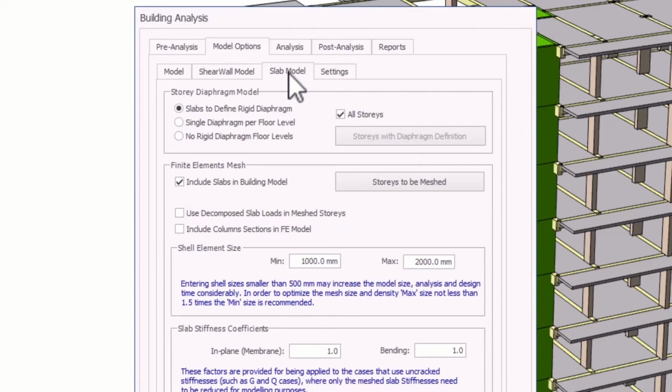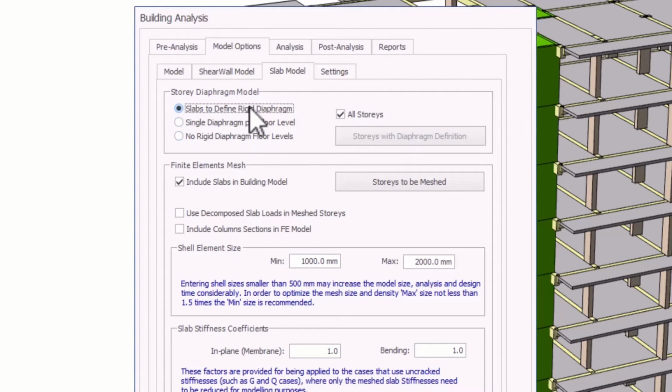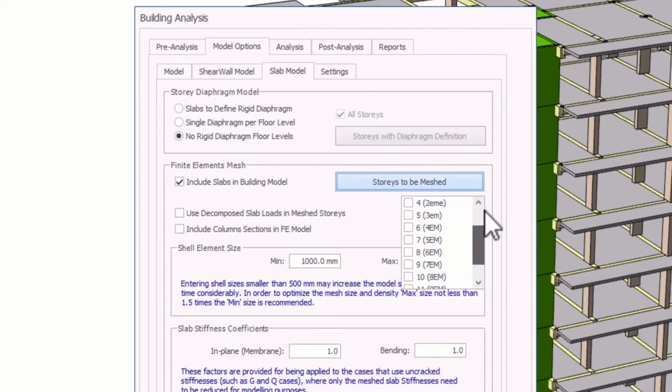Slab and diaphragm modeling is also pivotal. ProtaStructure will automatically understand the existence of multiple rigid diaphragms and free nodes by examining the slab connectivity. You can force ProtaStructure to use a single rigid diaphragm at each story, or no rigid diaphragm at all. If you need to consider diaphragm discontinuities, you can mesh the slabs and use a flexible diaphragm approach, especially in transition floors and floors with large gallery openings. You can use different assumptions for different floor levels.